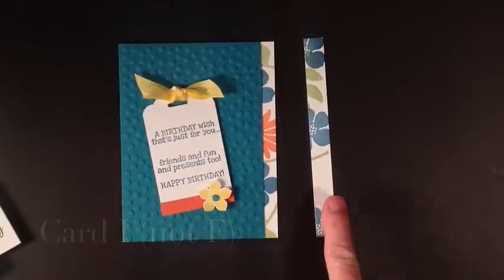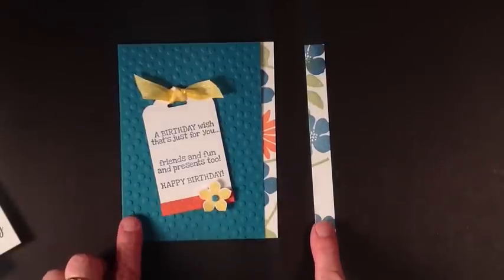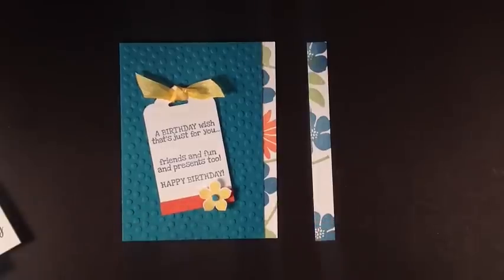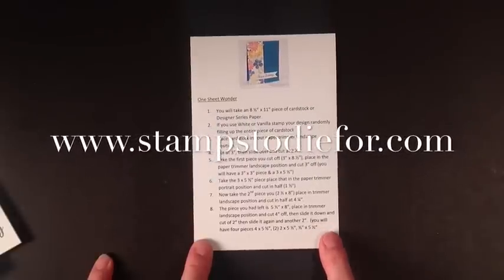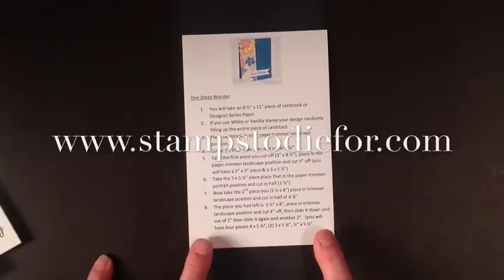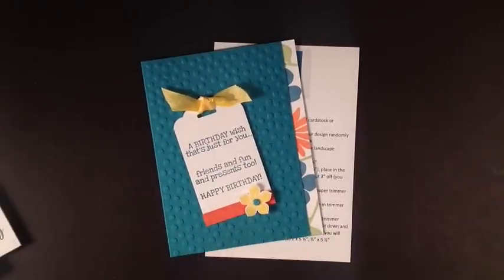Now once in a while you'll notice this doesn't have any orange in it — you might go in and add a little spot of orange there. It's hard to tell as you're cutting it out, but sometimes you can go back and add a little piece. This is a great design also to use with designer paper. Be sure and visit my website at www.stampstodive4.com to download this week's technique how-to, The One Sheet Wonder. You will find all the measurements and supplies for all nine cards featured in the video. If you have missed any of the 52 weeks, you can find them all on the website under the video and free tutorial tab.